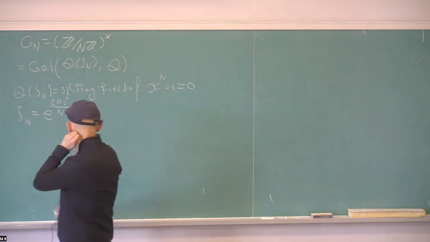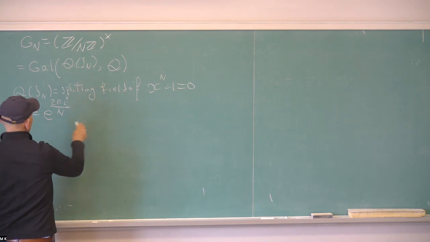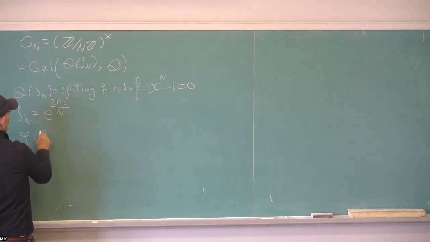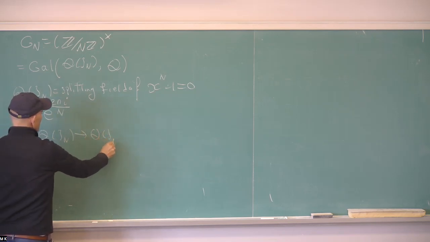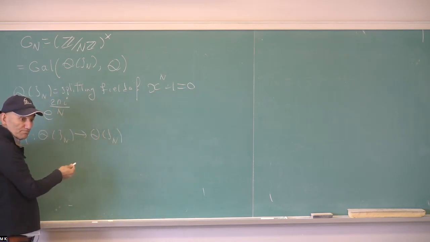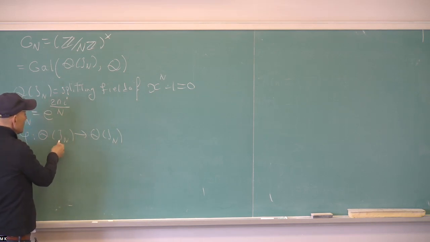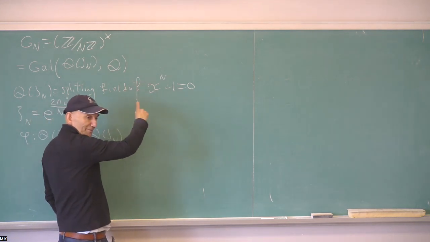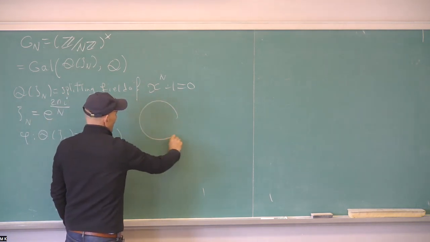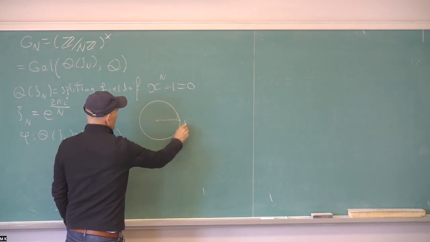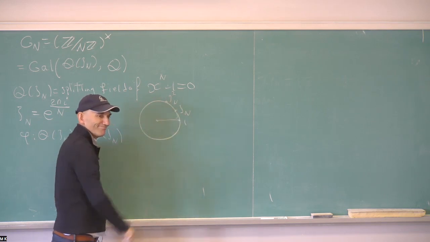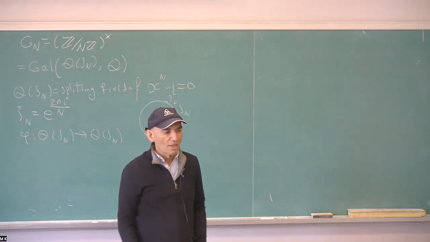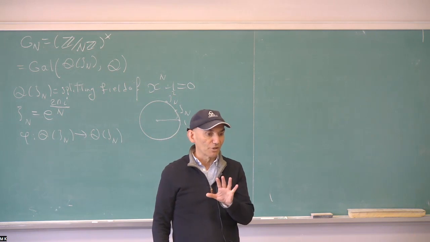Okay, so you know that if you have an automorphism φ from Q(ζn) to Q(ζn), an automorphism over Q, right? It should send these roots to roots. So there are n roots on the circle, right? I mean, there is one always there, and then there is ζn, and there is ζn squared, and so on, nicely located on the circle. So it should send roots to roots, that much we know.